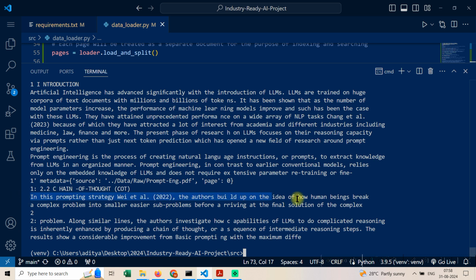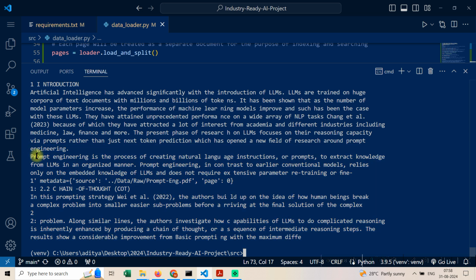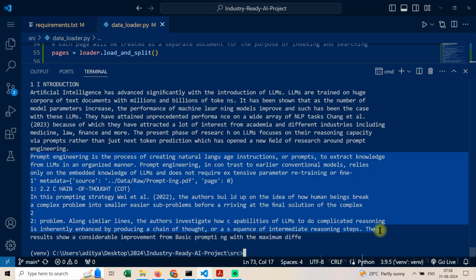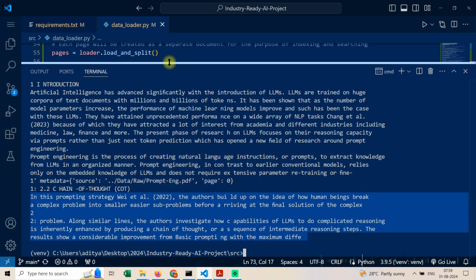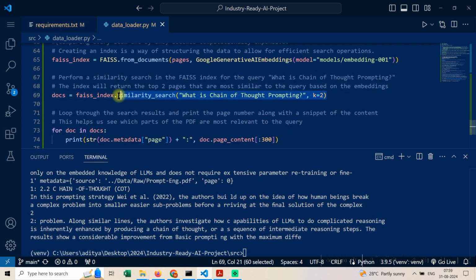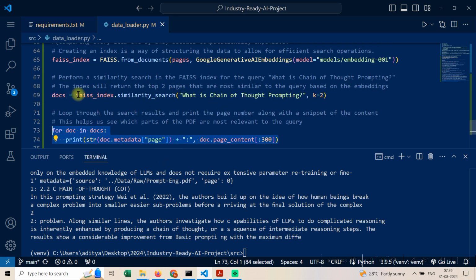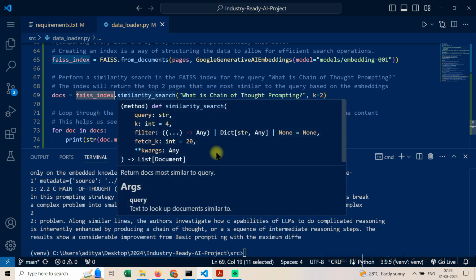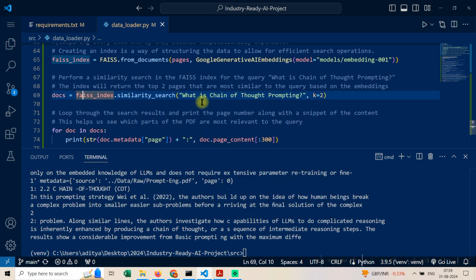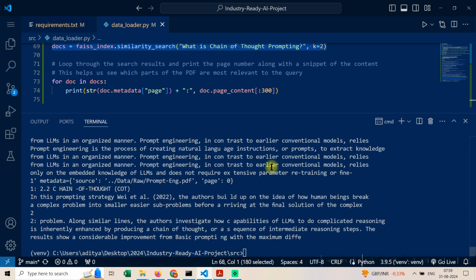So see guys, if I'm running this thing, this works fine. The main idea is this data source that is being rendered, and I believe this is good, because this is what chain of thought prompting is. As you know, our document is essentially about prompting only. So we are getting the most similar set of documents and then we are just printing it. That's what having an index helps us. Index helps us get a similarity search as well, so we can get the most similar set of documents. So mostly I think we'll end this lecture here.